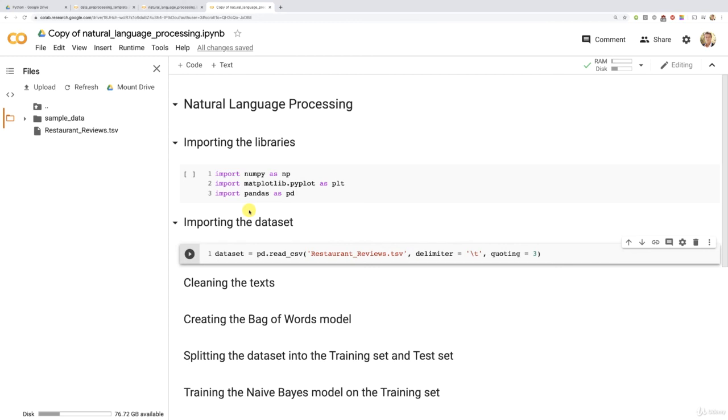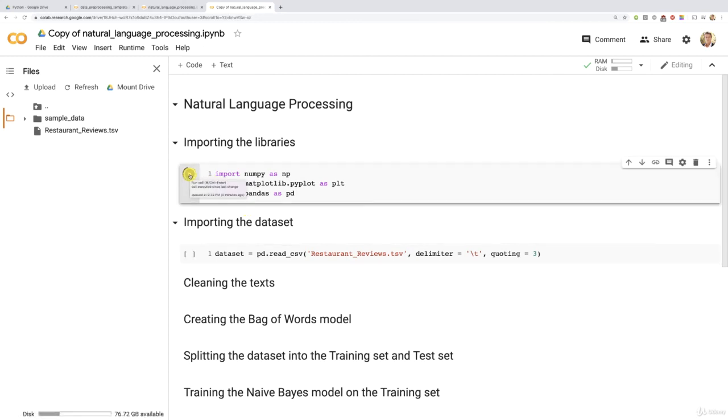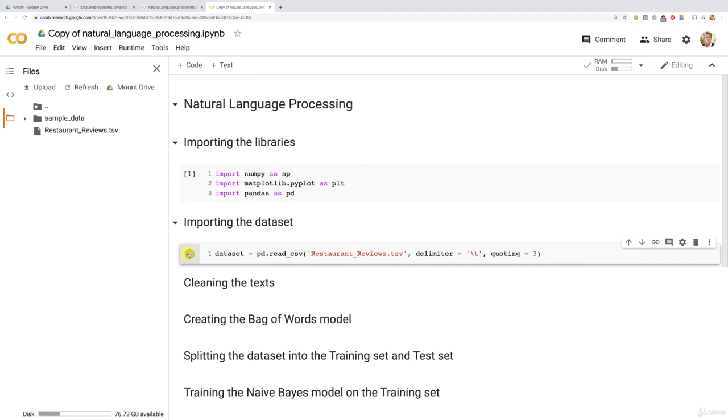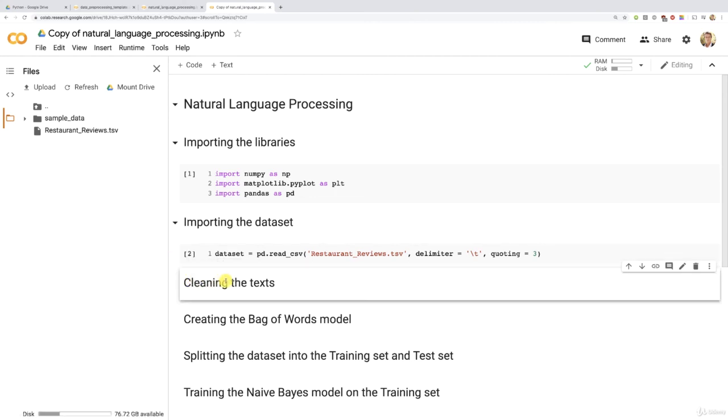All right, perfect. So now let's run the cells. First, this cell where we import the libraries, so simple one, and now this cell where we import the dataset. Let's make sure everything goes well, and there we go. Now we have the dataset ready. So that means we're ready for the next step, cleaning the text. That's an essential step in natural language processing.